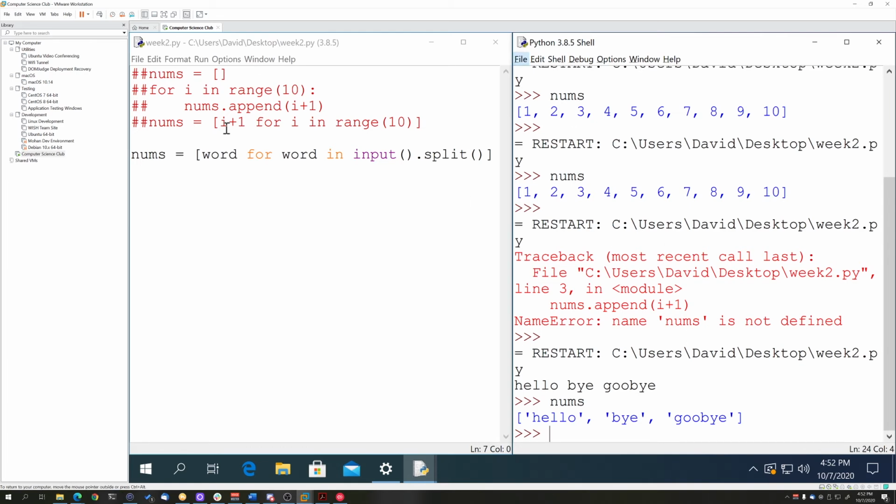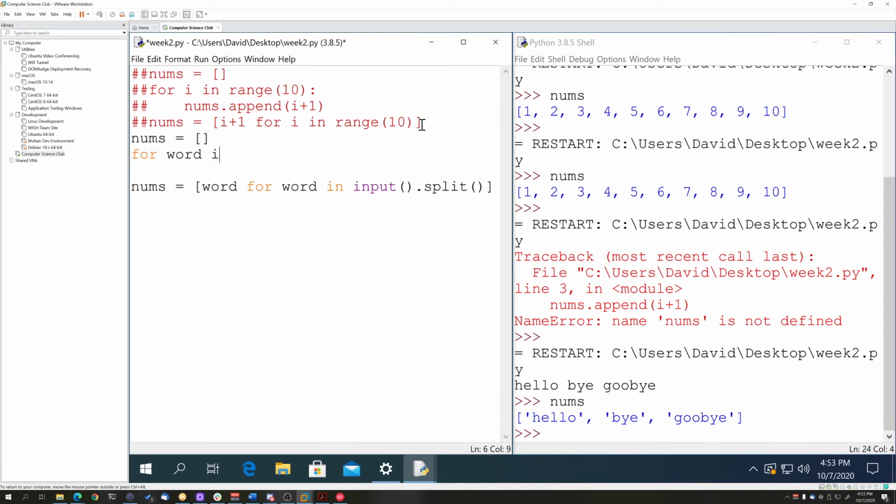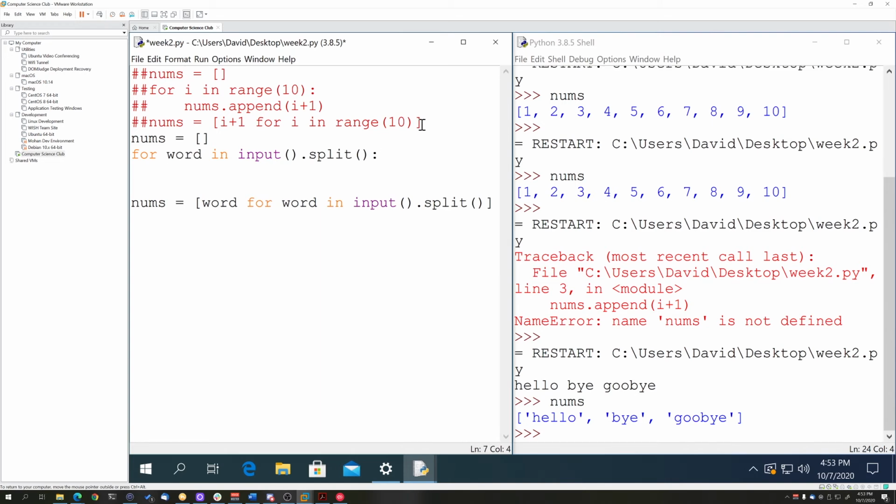So here, again, we're iterating through. This is the same as if we were to do nums equals that, and then say for word in input.split. So we are going through every single element inside the list that is returned by input.split, and then we're going to append it to nums.